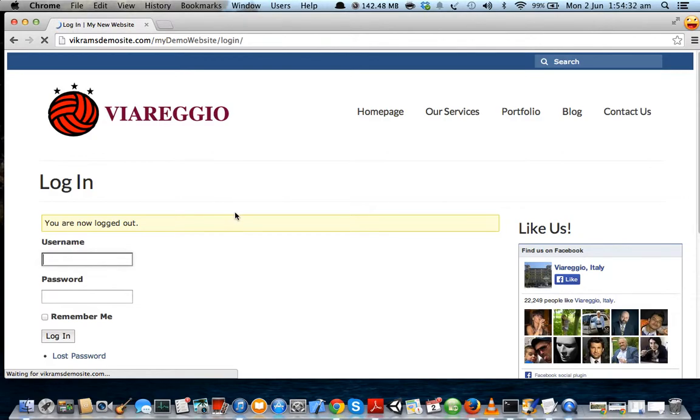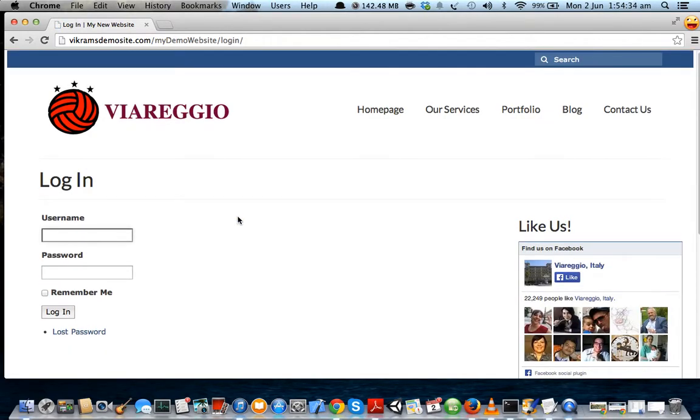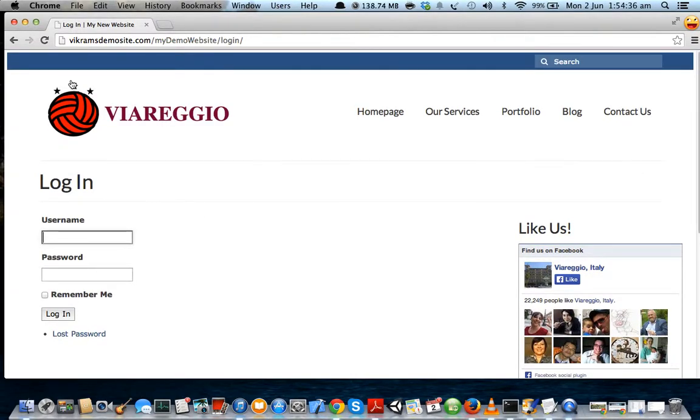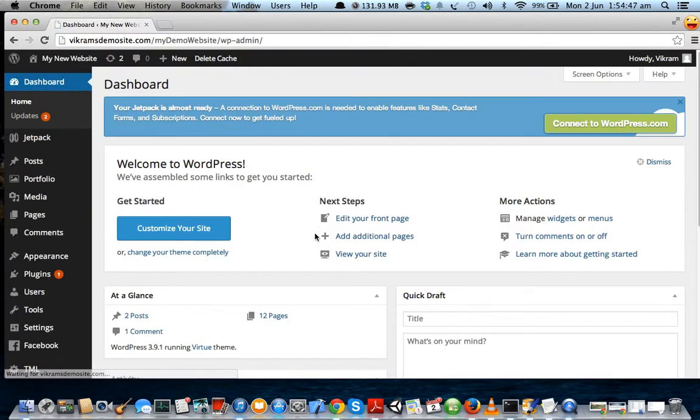So now this, I'm sure you'll agree, looks more professional, it looks cleaner. Whenever you have to log into your website, just come over here. Now we can enter our username and password. Okay, now that we've taken care of the login plugin, let's see what is next.